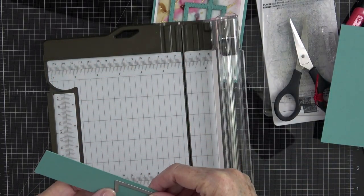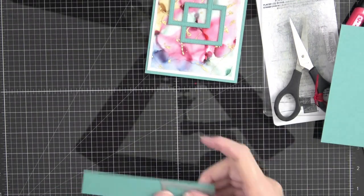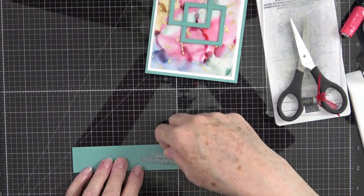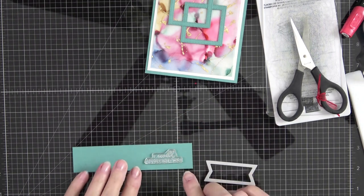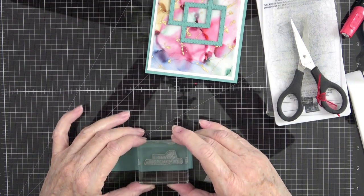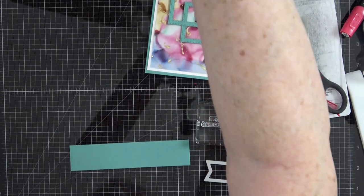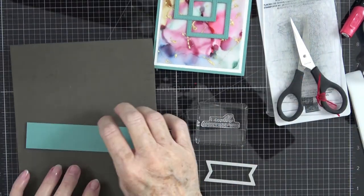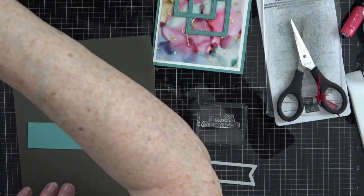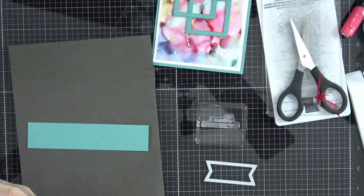And now we can go ahead and cut this piece, or do we want to stamp first? I think we're going to stamp on it first. We are going to stamp it first, and that way we will be able to get that around it exactly where we want it. So stamp block and pick it up. Photopolymer, so I am going to bring out my Stampin Pierce mat. And let's grab our black ink over here.